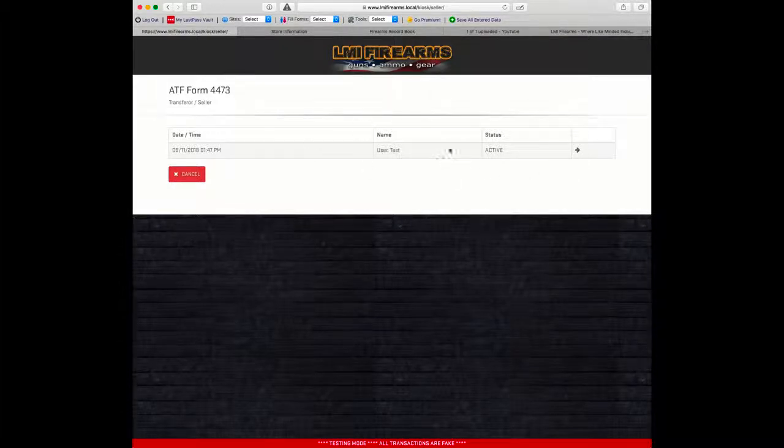Since the other one was processed, it doesn't show up here. These only show active forms. Now, this is where you process your part of filling out the form in front of the customer. When you actually go do the background check, that's when you log into your administration side on your site. But this is the part where you fill out your part of it and sign. It all has to be done in kiosk mode.